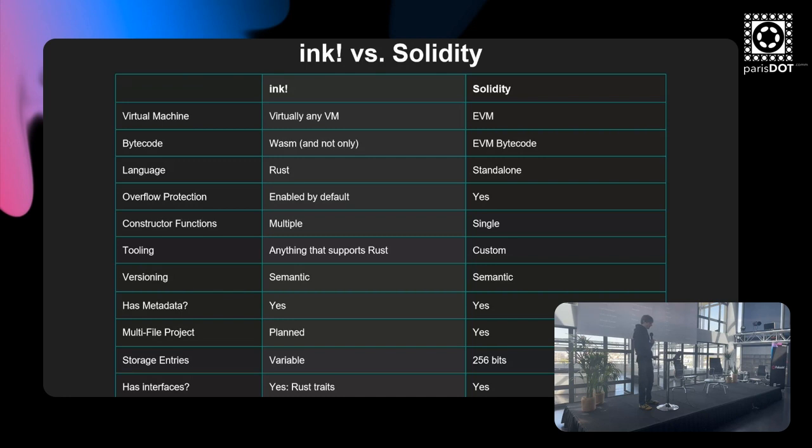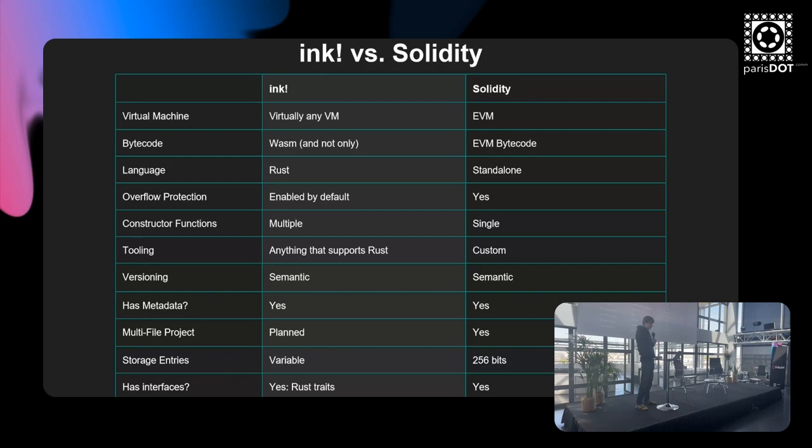Anyway, I think one line that I would like to focus on is the bytecode line. So you see that Solidity, which is obviously the most popular language, is compiling to something called EVM bytecode. Some of you are probably familiar: this is bytecode which was developed specifically for Ethereum, which of course has its advantages, but it also has disadvantages, mainly regarding the efficiency.